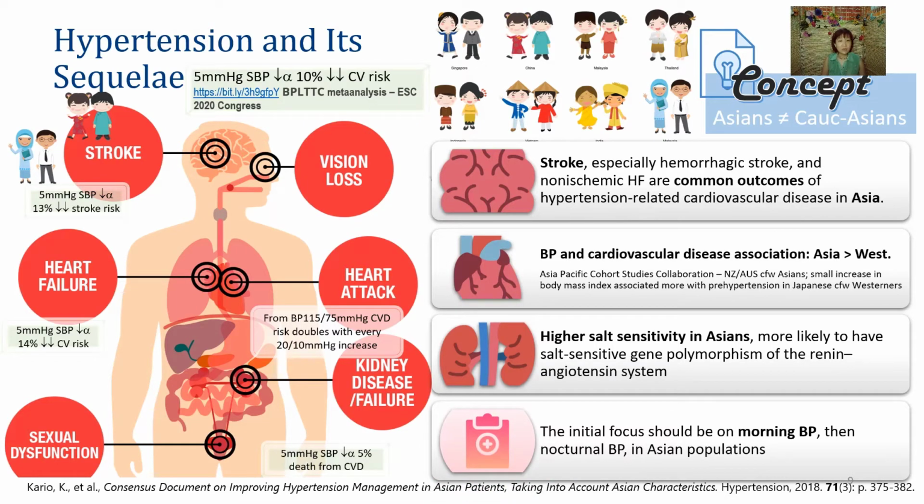Now, it's also thought that the initial focus for the Asian population should be on the morning control of blood pressure, followed by the nocturnal BP. So this is important where we are concerned, because we want people to also measure their blood pressure twice a day, and there may be important insights, as we discuss later, when we talk about somebody who comes to clinic and the blood pressure is at goal. What about the night BP? That may be something that suggests to you why their kidney function is still deteriorating over time.